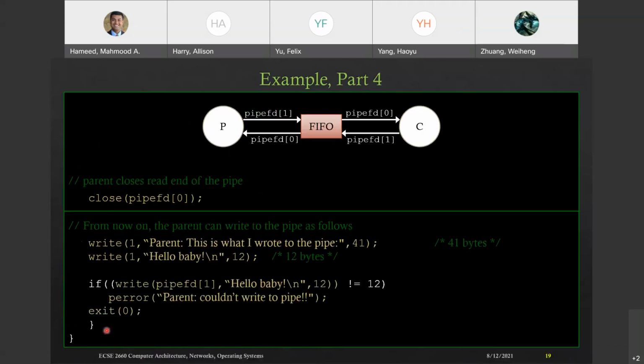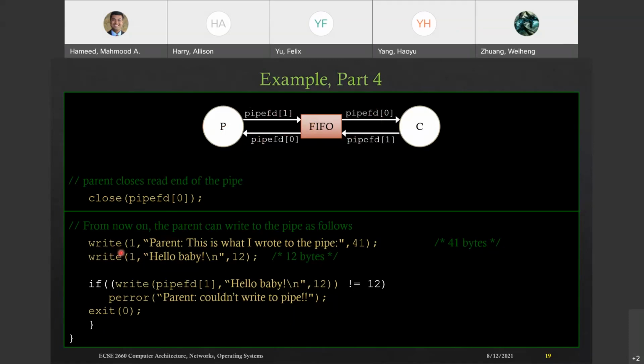Next, we still need to write. Before we write, we are closing out the read end of the pipe. We earlier closed out the write end of the pipe from the child. Now we are closing out the read end of the pipe as far as the parent is concerned. Only one-way communication is possible here: the parent uses FD1 to write to the FIFO buffer, and the child uses FD0 to read from the FIFO buffer, which we have already written up. Next, we need to write to the FIFO buffer.